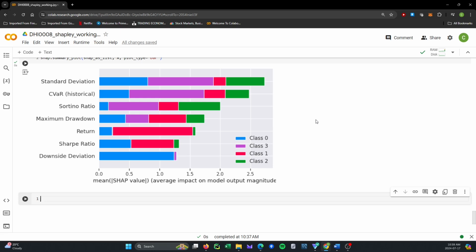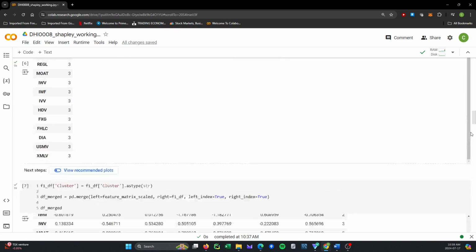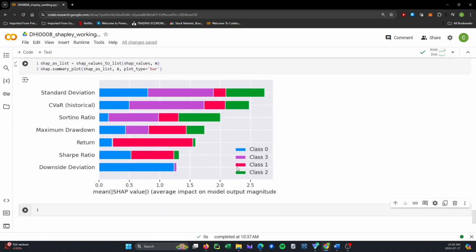And that's why when you look at, let's say, the technology, which I believe was class 1, I have to scroll back up to remember, I apologize. Yeah, so the technology is the green. So if we look at even the class 1, which in this case is red, different color, we can see that the returns and the Sharpe ratios matter. My inference here is that they've done so well, and also have done well on a risk-reward basis, that even if they have a higher standard deviation or a higher CVaR, it doesn't matter because you've been rewarded for it. That's how I'm going to interpret this, seeing that the red is much bigger for return and Sharpe ratio. All right, we're going to end the lecture there.